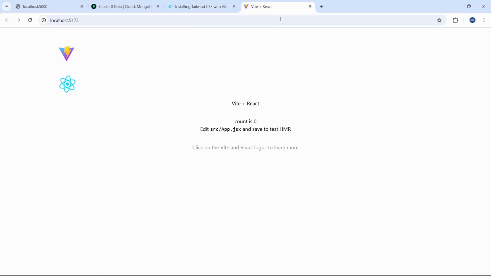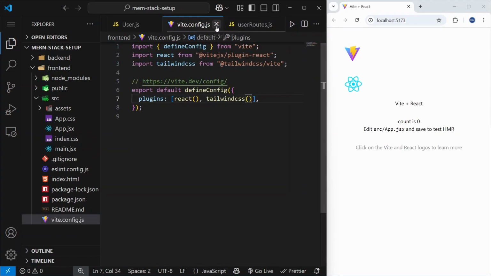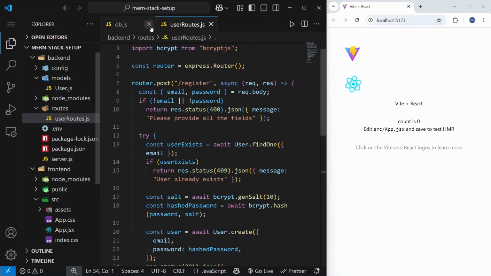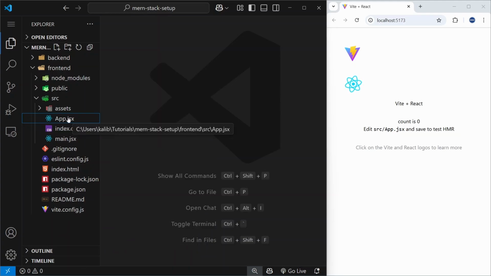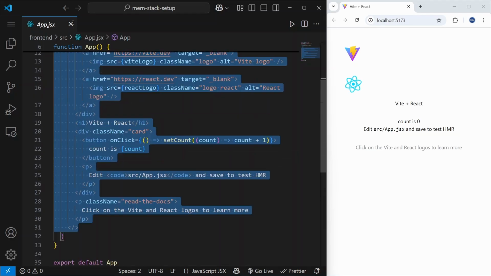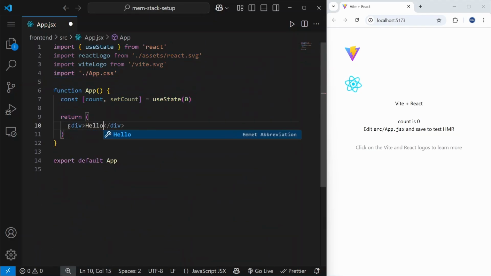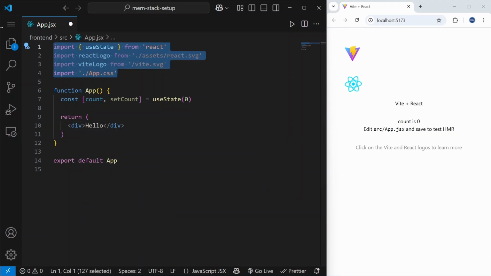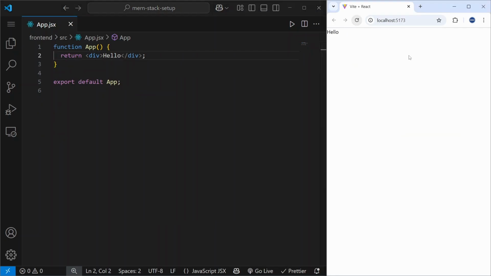Okay, I will split my screen again. Okay, so let's close our terminal, and now let's close the tabs that we don't need. And we can delete this app.css because we don't need it. And inside app.jsx, we can remove this boilerplate code. So let's do it. And here I want to have this div. Here let's say hello, and let's remove all of this. Okay, so let's save it, let's refresh it to reset the styles, and now we can change this default title.